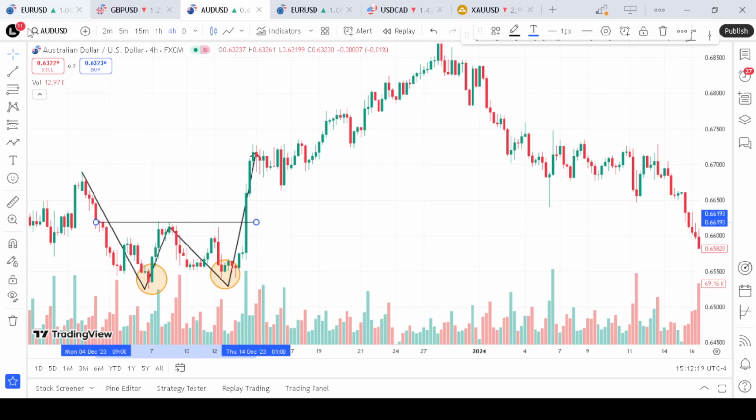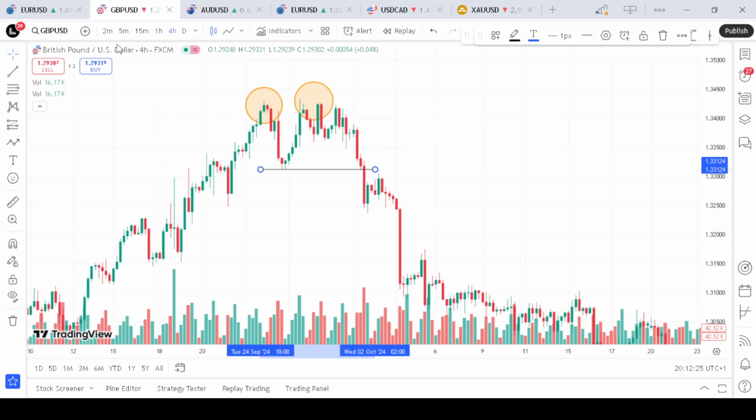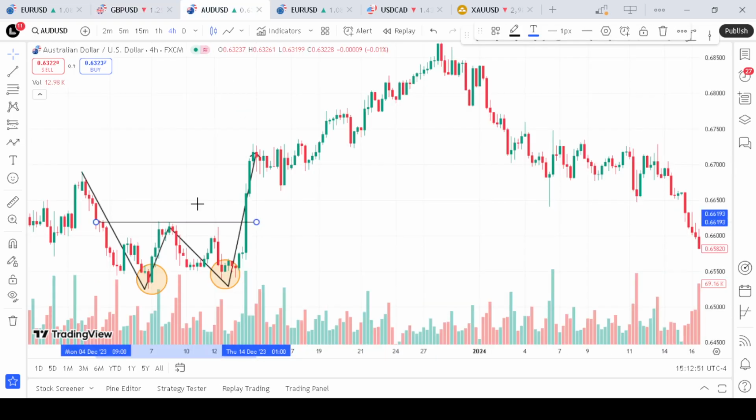The strategy begins by identifying a clear double top or a clear double bottom. When you identify this pattern on your chart, for a double top, you are looking for two peaks at similar price levels. Remember, this double top must come after a strong trend to the upside. The neckline acts as a support for the double top, while the neckline acts as a resistance for the double bottom.